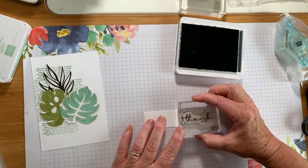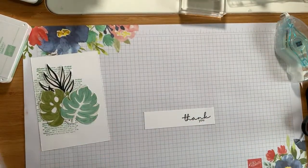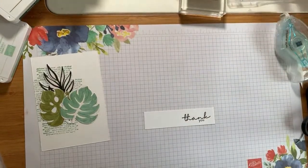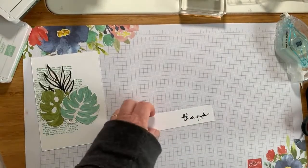Right, a nice thank you. There we go. I've popped it back on that nice clean chamois. It's going to be bright green now. Oh, yes. And I'm going to bring my trimmer in. I'm just going to chop off the end.